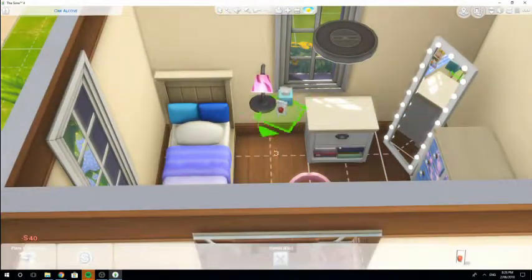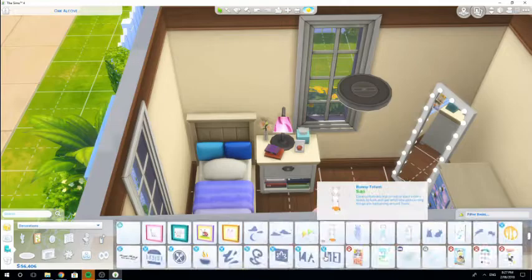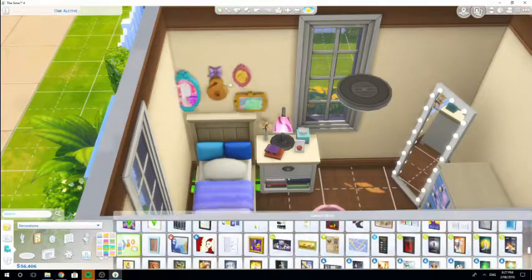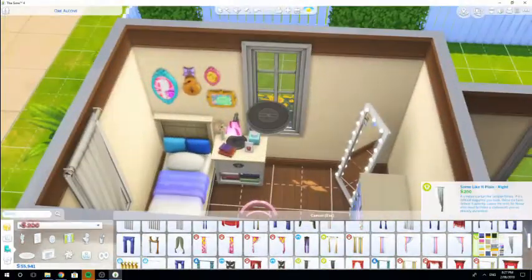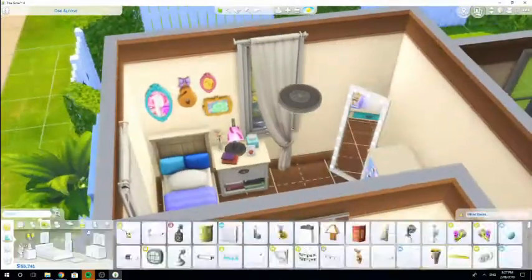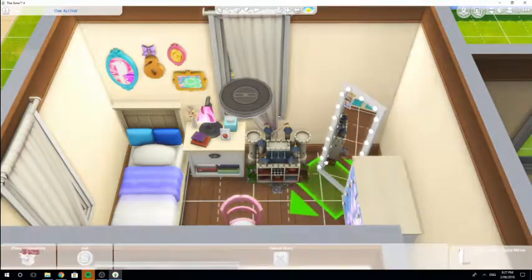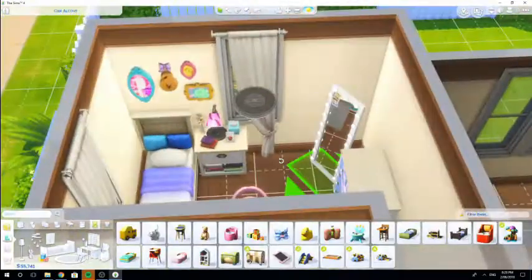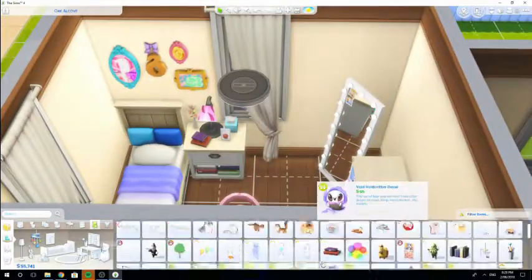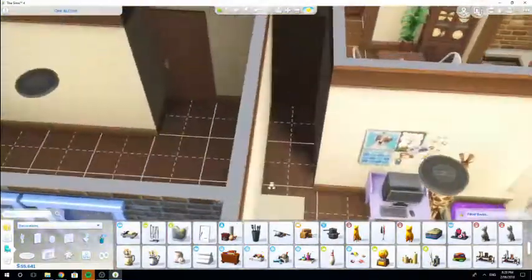I also forgot to mention I had my game crash last week or earlier this week. So you'll notice a few saves while I'm doing this build. I was still in that frame of mind where I was super paranoid about my game freezing up or crashing on me. The game actually technically didn't crash. My heater, I had a little heater running, and it short-circuited the power board and turned it off. So then my computer just completely turned off. So I was very devastated. So I'm obsessively saving a little bit.